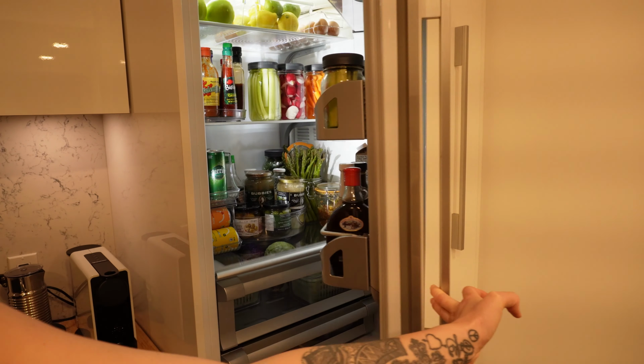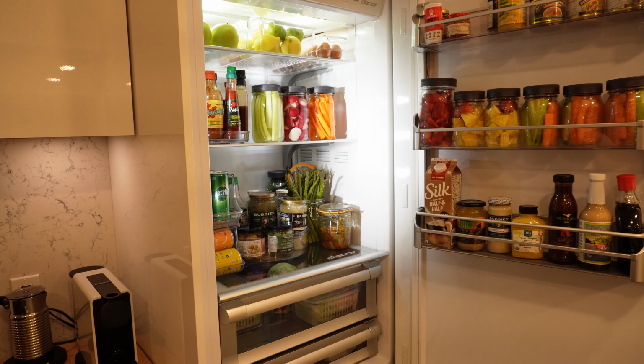It really encourages you to eat healthy. And that's the whole thing with this fridge clean. It's not just a fridge clean and organization. This really helps you to waste less food. You see everything that you have, everything's prepared and ready to roll. So it just really encourages you to eat well and healthy. And it just makes meal prepping so much easier because you have a few items that are just prepared for you. And yeah, it just feels good.